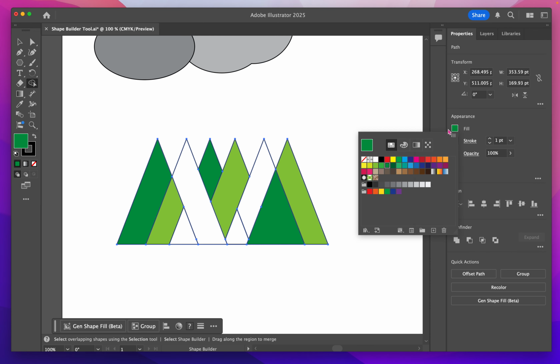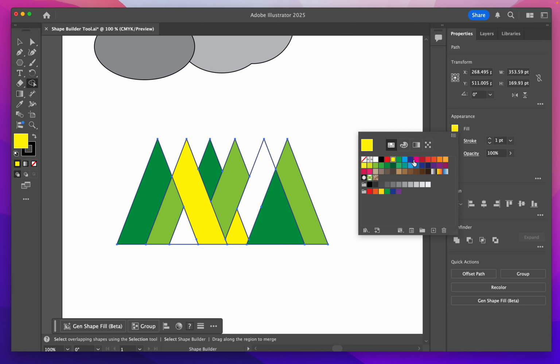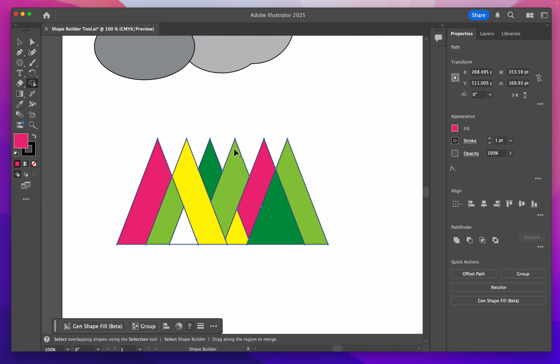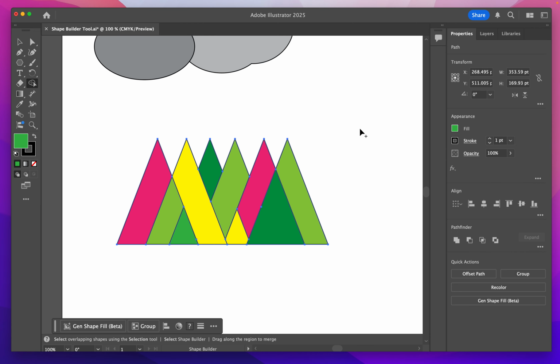What else do I like to throw in with green sometimes? Maybe some yellow, and a little bit of pink. Maybe pink over here too.